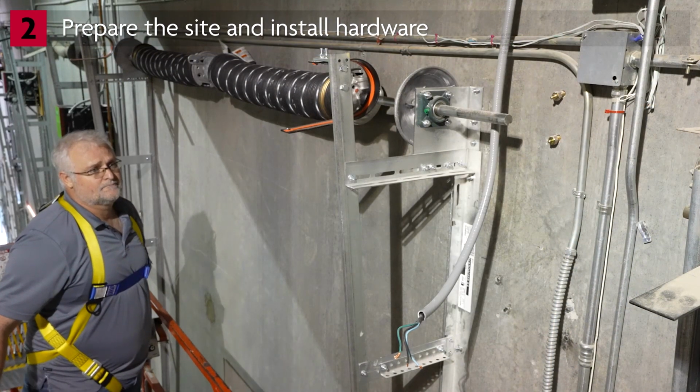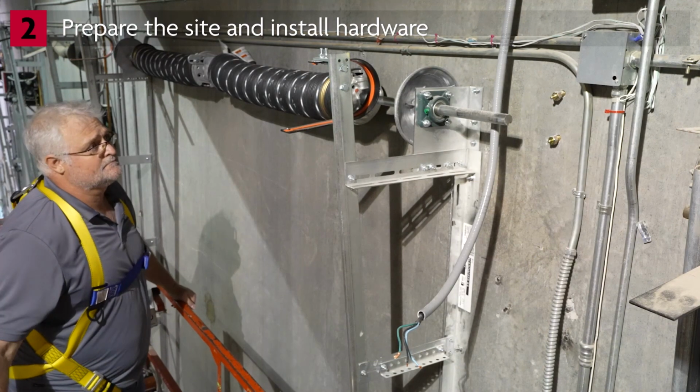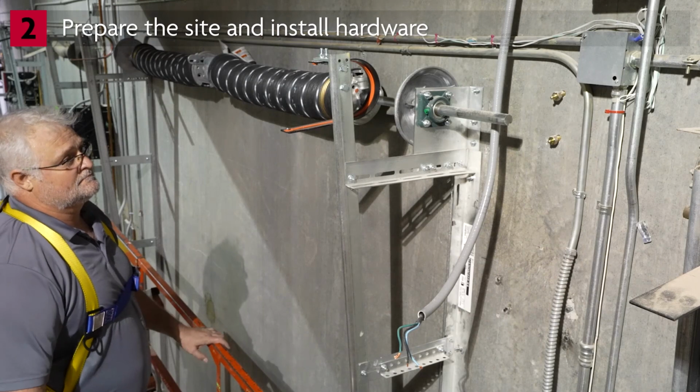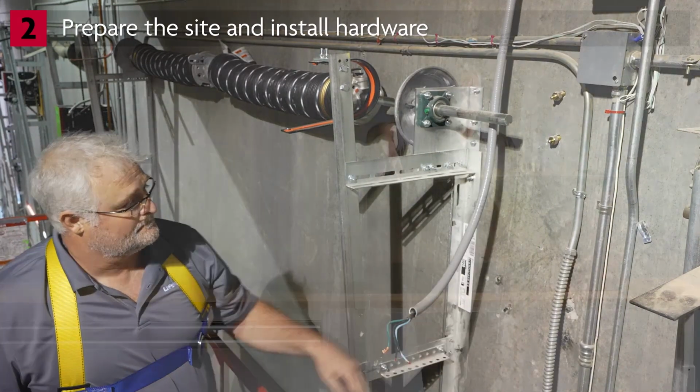It's a good idea to do a site visit to check out the available electric setup. Make sure an outlet is available where the operator will be installed. Make sure to provide separate conduit for low voltage and high voltage wires. Make sure all wiring adheres to applicable local codes.